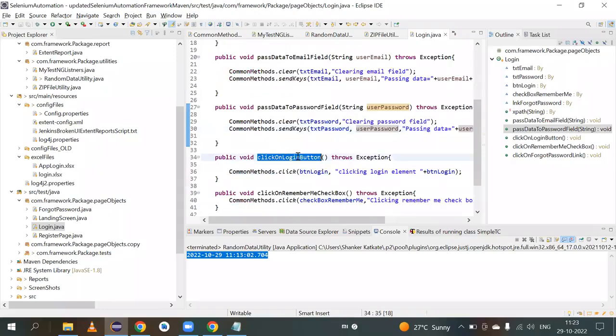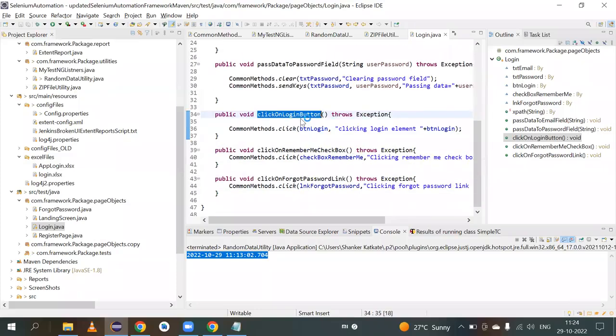Likewise, click login button. For the login button to click, I just have to call the click method, which is present already in the common methods. I don't have to write driver.findElement login button dot click. I don't have to do all those things. I've already written some common methods, I'll just call that click method. Then I just have to send which element, and then what action. Here I don't need some parameters, because for a click button, you don't need to pass any value. Whenever you call this method, it would click this login button, that's why we did.